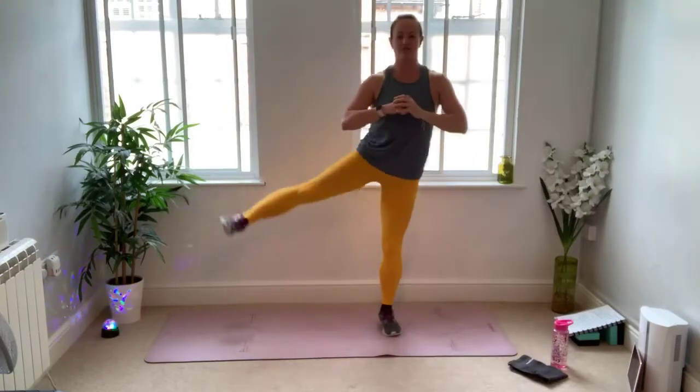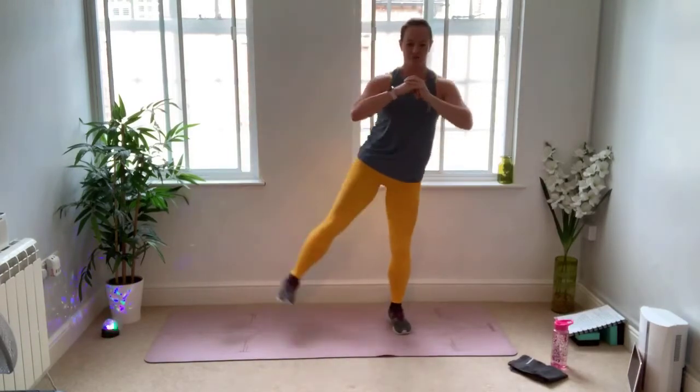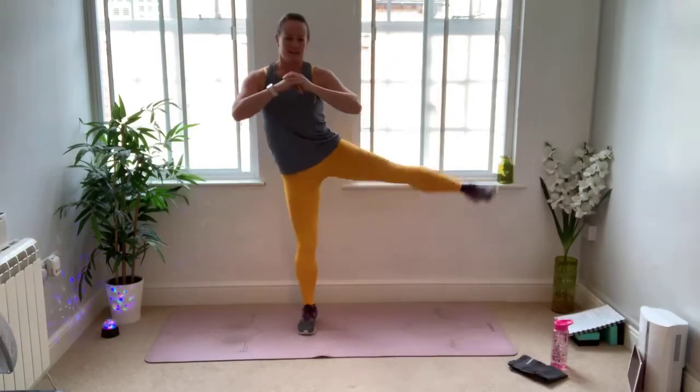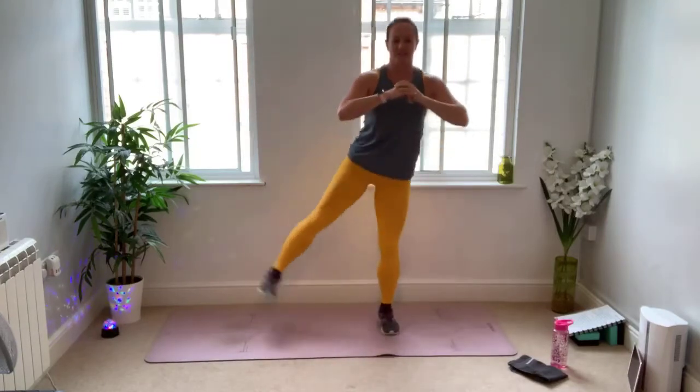I'm flexing my foot and dialing my toes so they face forward rather than lifting up. So we're not here, we're here. Little squat in the middle, toes forward as you lift. Good, nice, well done. Sink the hips back, standing tall. Good. Little tick-tock action side to side, 15 seconds to go.